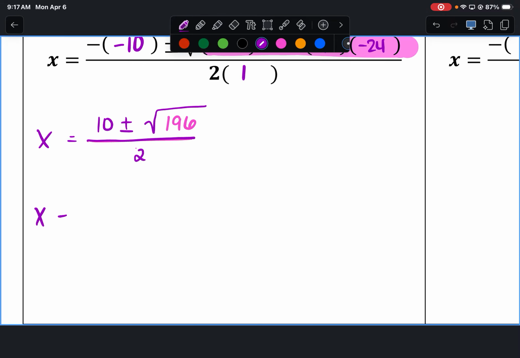It's really not. Okay. Now, our last one we're going to look at on this front page here is number 4. Okay, for number 4, what is our A term? 1. What is our B term? What is our C term? Okay, now from here we're going to plug in. What do I plug in first? So we have -4 plus or minus the square root of 4 squared minus 4 times divided by 2 times 1.